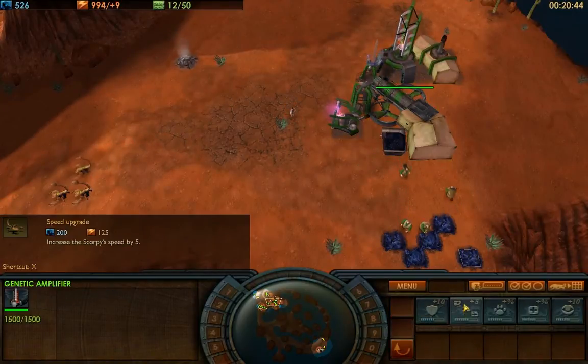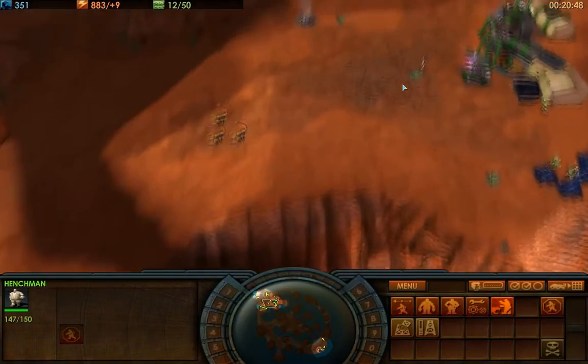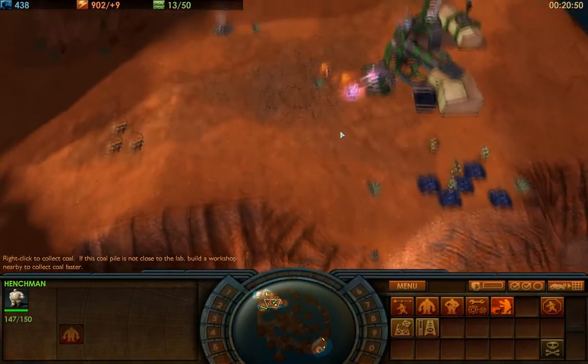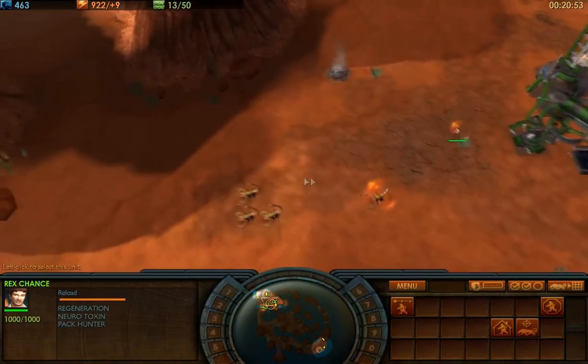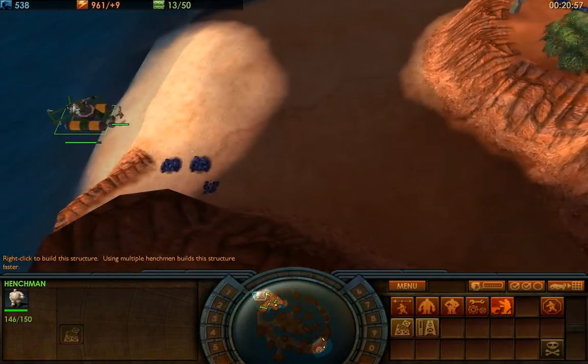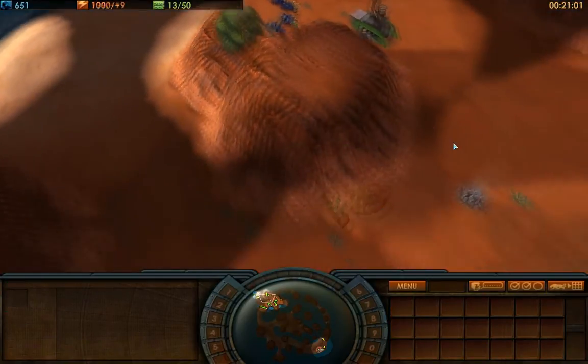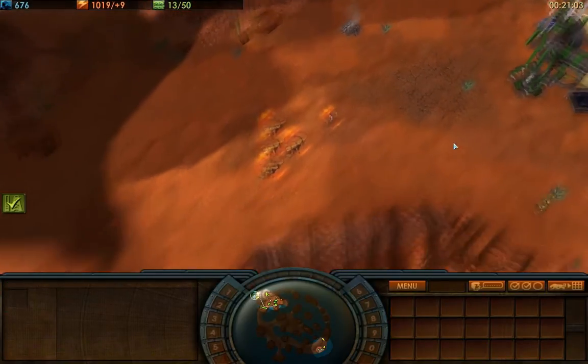Let's upgrade Scorpy's health. Sounds like a good idea. And then his defense. Another good idea. What's Rex next? In there for that pack hunter bonus too. Even if they aren't pack hunters, as long as Rex is standing next to him, it doesn't matter. They get the pack hunter bonus one way or the other. It's good stuff right there.